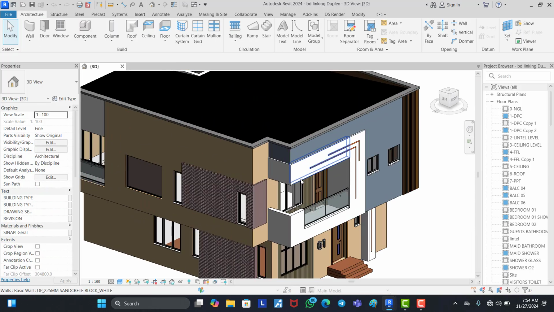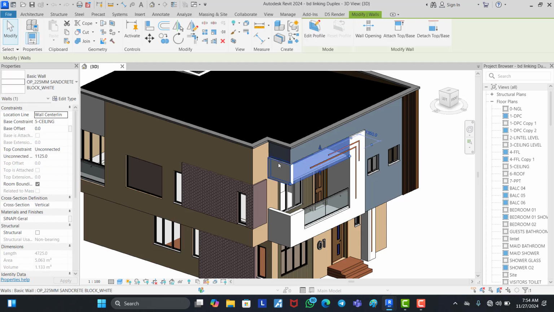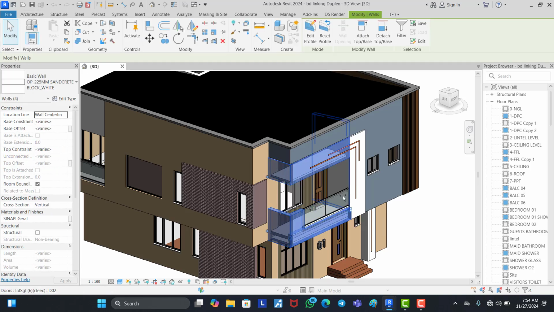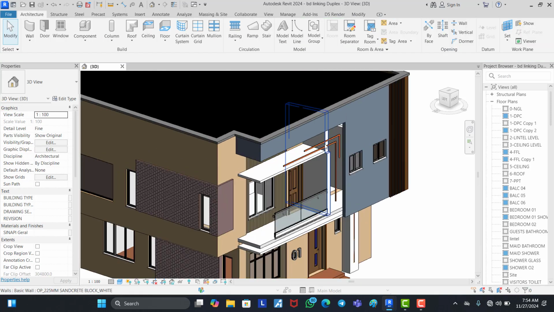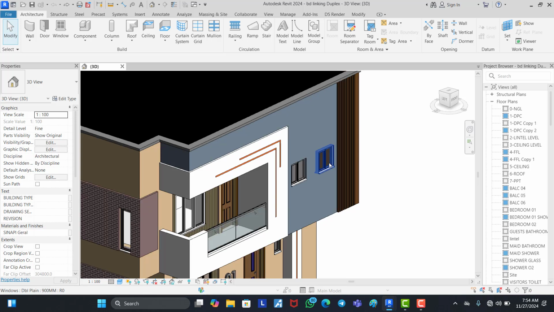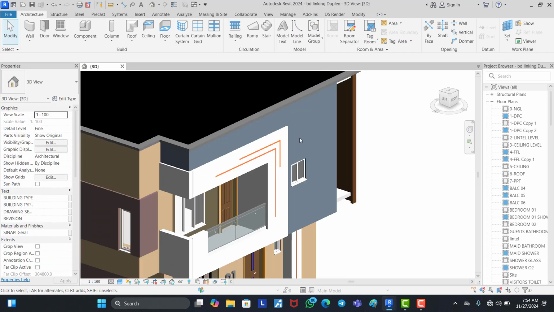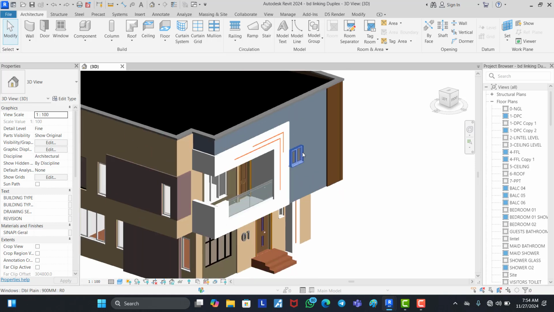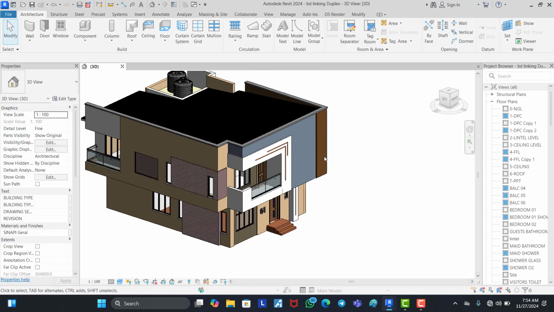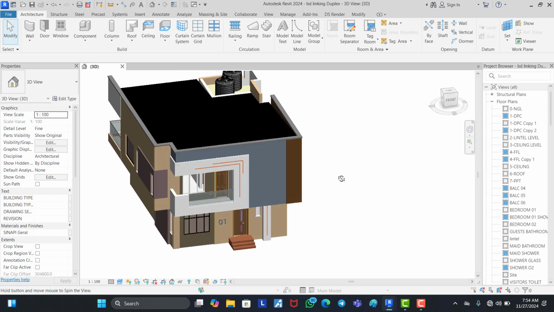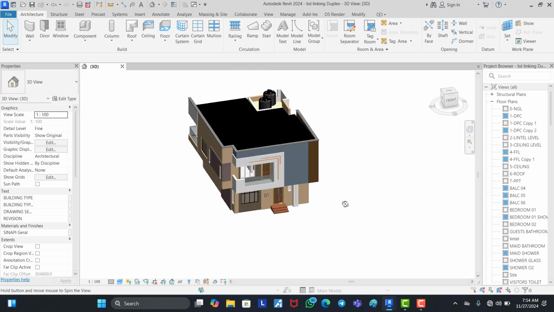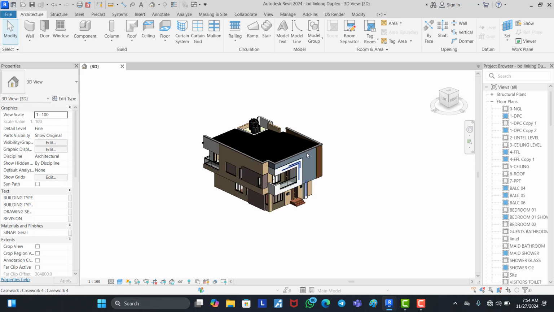Okay, so now let's say we want to make a few changes. Let's say we want to remove this. We don't want this white, we don't want this here. Let's just delete this. Okay, delete this as well. Or no, let's leave it. Let's say we delete this window and this extrusion, that we don't want this. Let's say we delete these two windows and those lined wood finish on the wall there. We don't want them. Then how do we link it back?